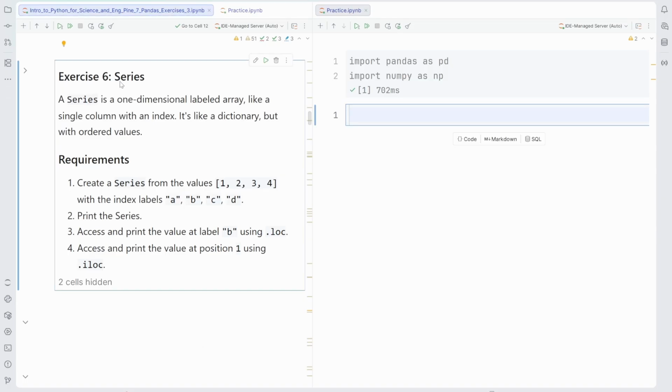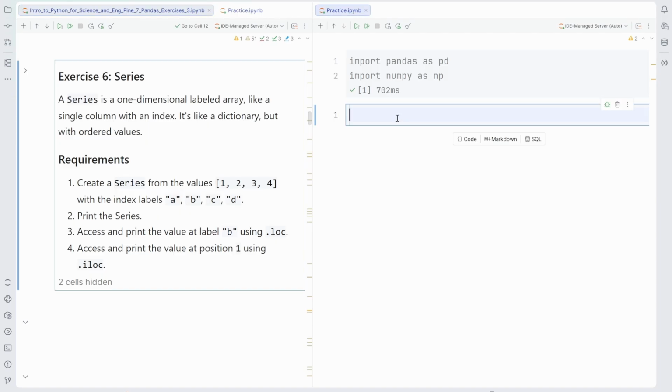Exercise 6, series. A series is a one-dimensional labeled array, like a single column with an index. It's like a dictionary, but with ordered values. Requirements. We create a series with the values 1, 2, 4, 1, 2, 3, 4, and the index labels will be A, B, C, D. We will print the series and access it in two different ways: at the label B using .loc, and at position 1, for example, using .iloc.